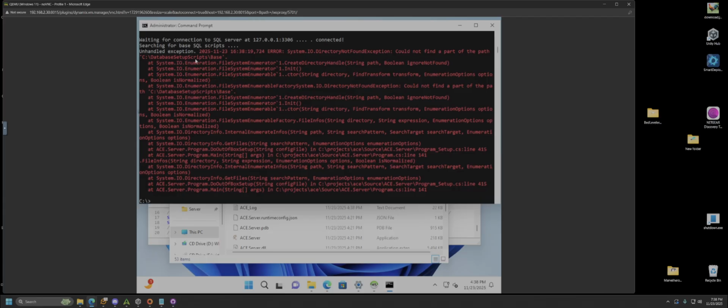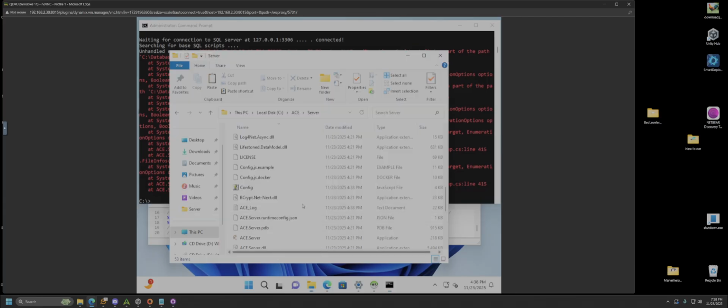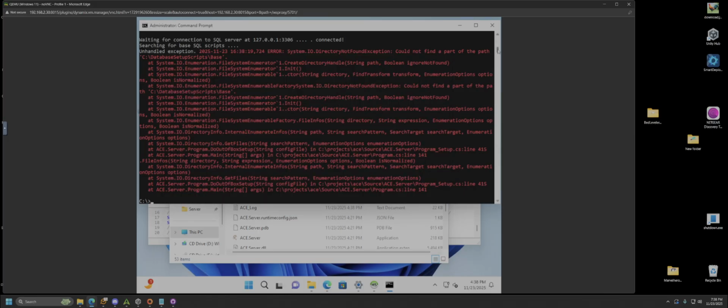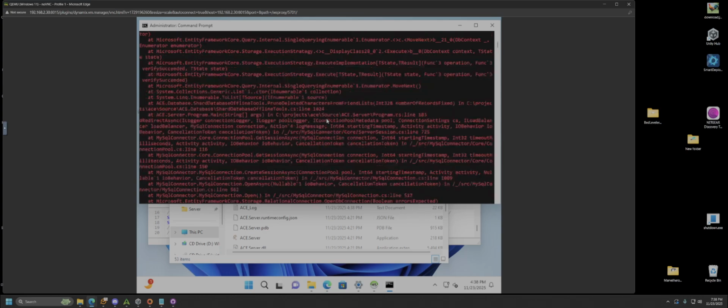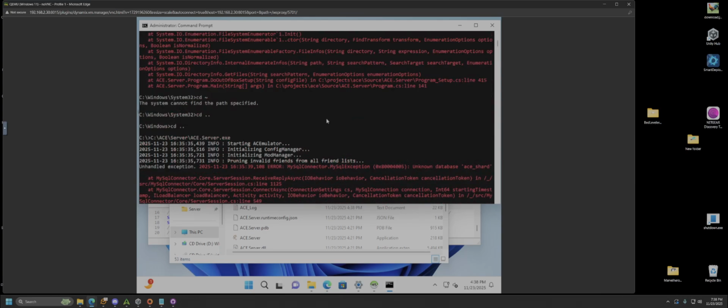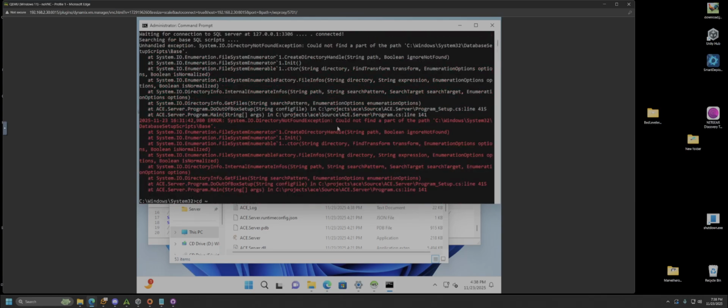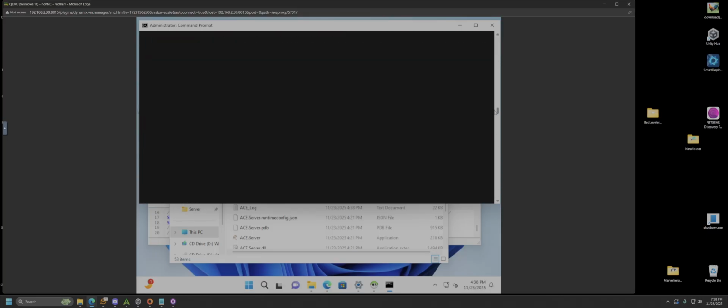Could not find part of the path. C:database setup scripts. Is that what it was always saying before? I thought it was saying ACE. Yeah, see, before it couldn't find part of the path there. So wherever I move it to, it can't find part of the path.